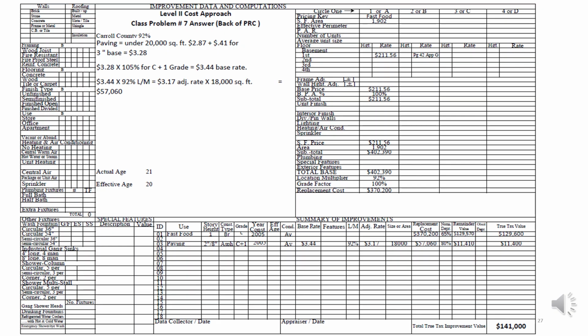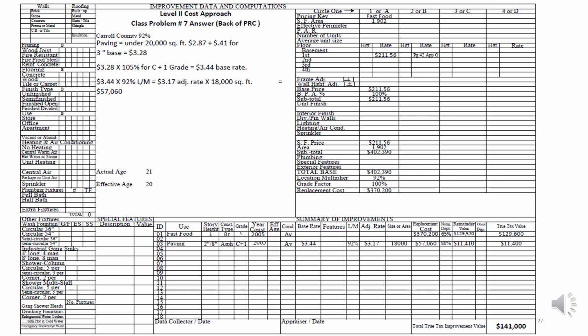And next we need to determine our depreciation. So like everything else, first we need to convert our actual age to our effective age, which we've already done. We have an effective age of 20. And then we need to go to page 27 to find out our life expectancy because this is paving. So when we go to paving and asphalt on page 27 of Appendix F, we're back in Appendix F for depreciation. We're going to find that our paving has a 10-year life expectancy.